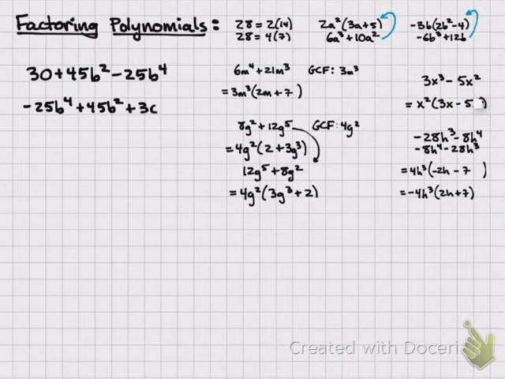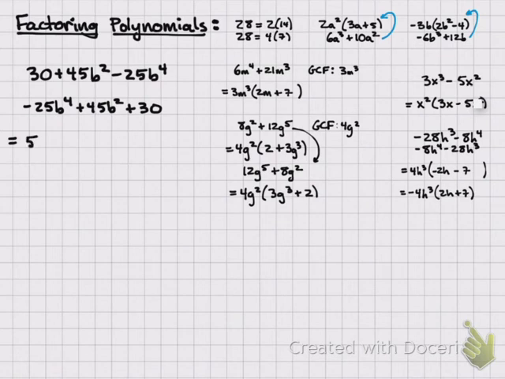All right, and the strategy is going to remain exactly the same. We're going to want to find the greatest common factor now of all 3 of these terms. Well, let's start by looking at the coefficients. I see a coefficient of 25, I see a coefficient of 45, and I see a coefficient of 30. And I think the greatest common factor of 30, 45, and 25 is 5.